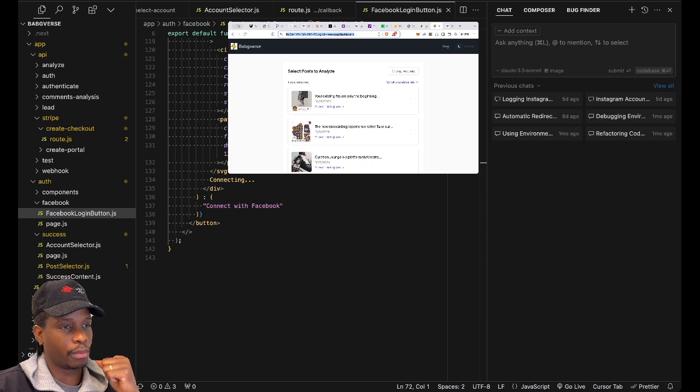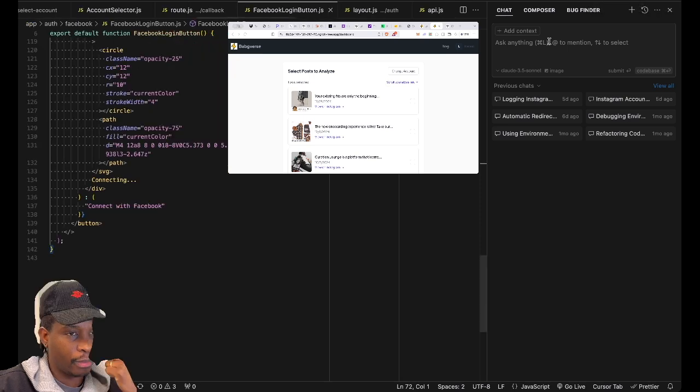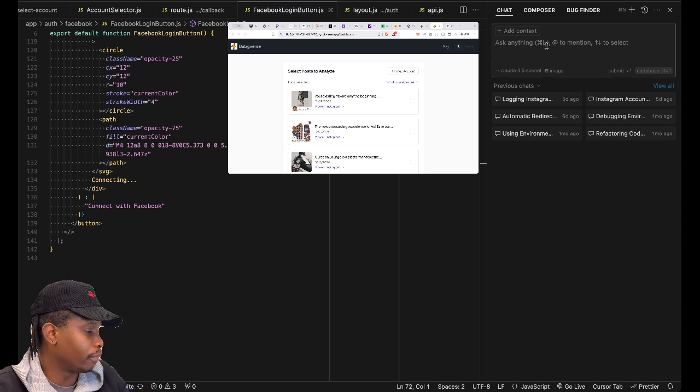So let me show you guys one of the cool things that I like to use in Cursor. Let's say this isn't a new code base to me, but let's say this was a new code base to you and you aren't familiar with where everything is at and what was done. You can do something like this.